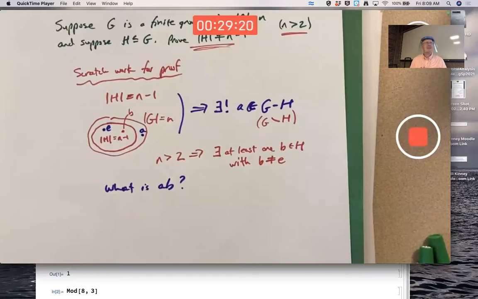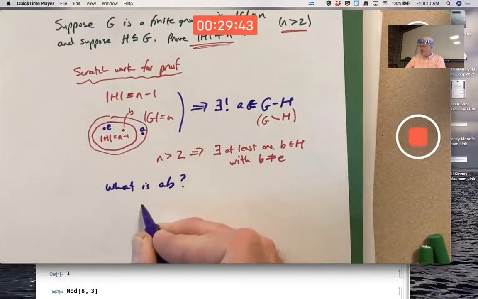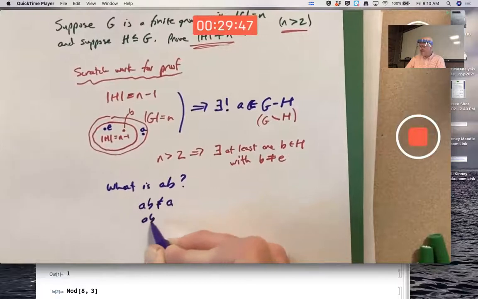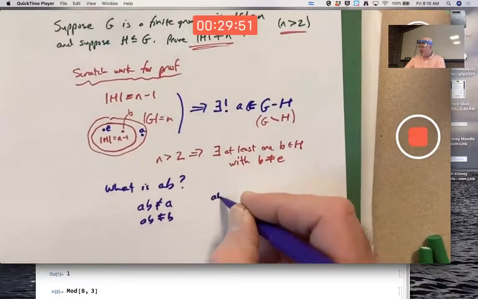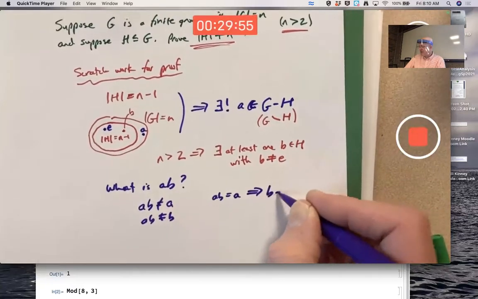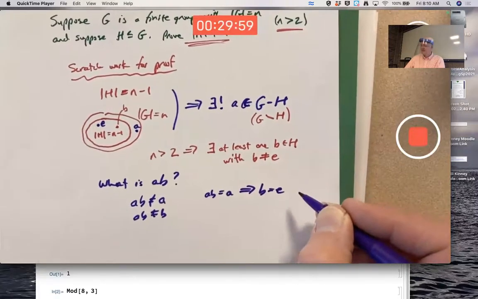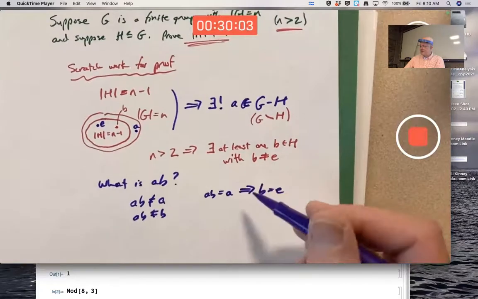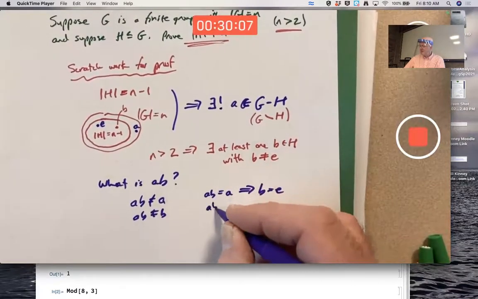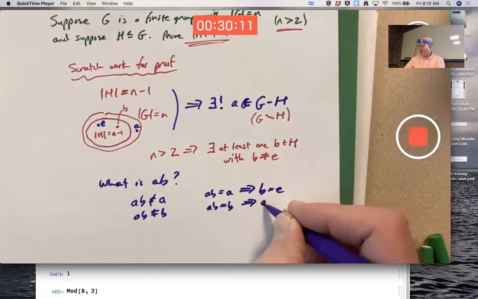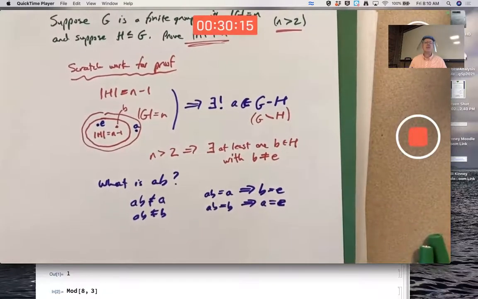A and B, or did you say E and B? I said E. Okay. It's actually A and B. It could equal E. And it could also equal some other element that I haven't listed here, C, that would have to be in H because it's not equal to A. You don't know for sure what it is, but it can't be A and it can't be B. Because if A times B were A, that would imply by cancellation that B is E. That's a contradiction because B is not E. It's not my overall contradiction proof, but it's a contradiction to the assumption that A times B equals A. And it can't be B, because if it were B, then A would equal E, and A is not E because A is not even in H.